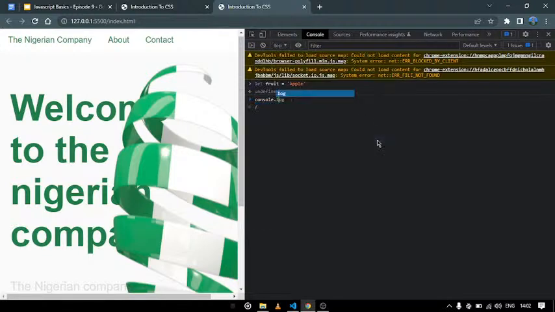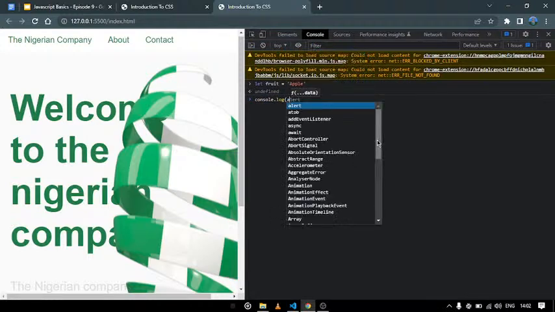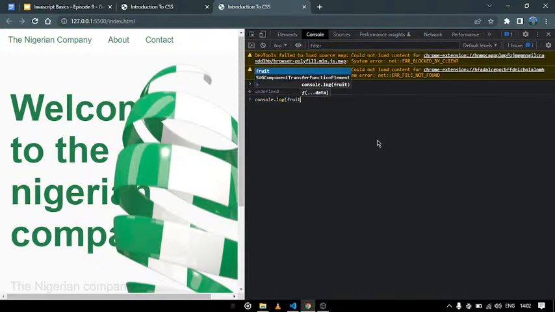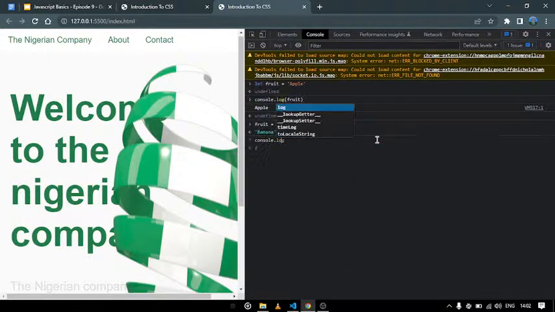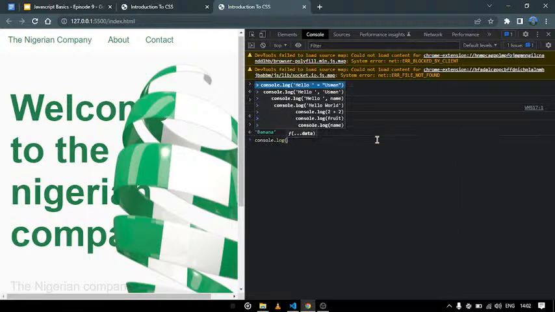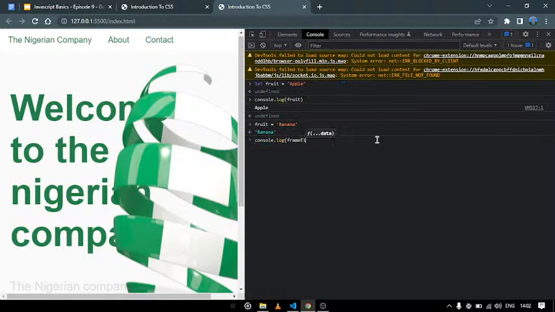If you try console.log fruit, we're going to have apple. But we can change the value of fruit like this: fruit equals banana. And anytime we call fruit again, we'll have the recent value, which is banana.